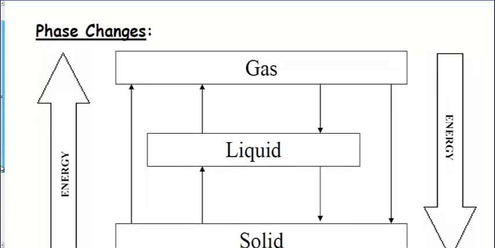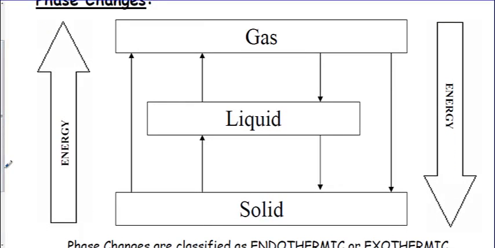So let's look at our phase changes here, and when we go from a gas to a liquid, that's actually going to be called condensation. This is like when you're taking a shower and the steam rises from the shower and then eventually cools and goes back down to a liquid and leaves droplets of water on your mirror. When we go from a liquid to a solid, we're thinking about any type of liquid, water especially, but liquid to a solid is going to be freezing.